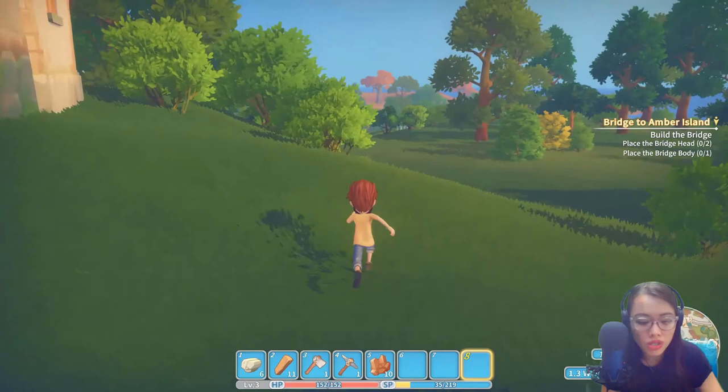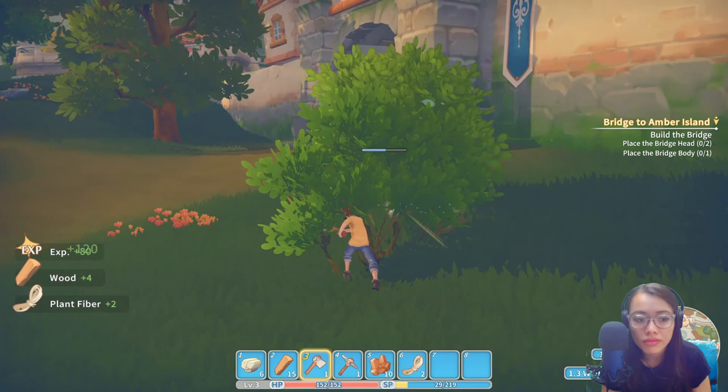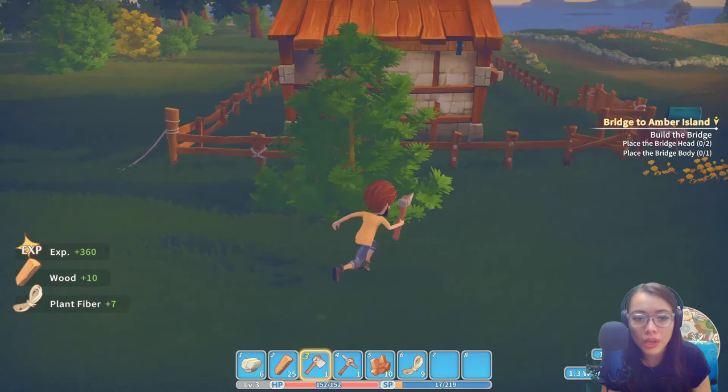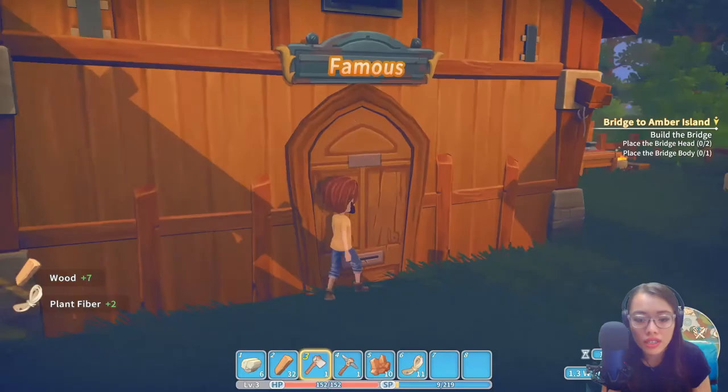We definitely need some more wood to start building that bridge. We can chop these bushes now. Do it! Ooh, nice. Ooh, we got plant fibers too. Probably important for making some ropes. And later on, when we can start cooking, we'll probably be able to recover our stamina more. We do need to fix the breeze in our house too, guys, actually. Let me go and try to do that, before we don't have any stamina left.